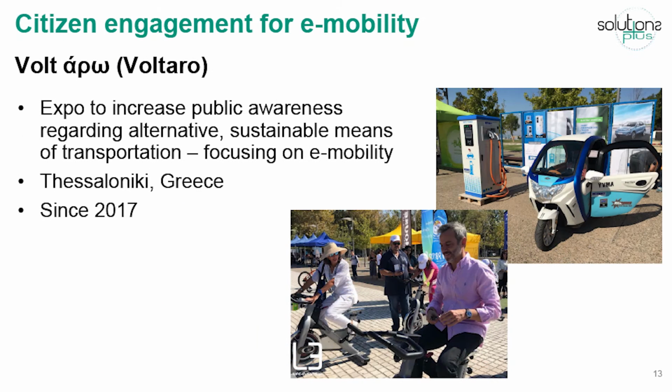On a different note, the region of Central Macedonia in Greece, specifically the Division of Environment and Deployment, developed the citizen engagement initiative for Thessaloniki called Voltaro in 2017, which is still ongoing. The objective of this initiative is to engage citizens and the various stakeholders in sustainable and intelligent mobility. Specifically, it is focused on e-mobility and it has an expo format to illustrate new technologies.